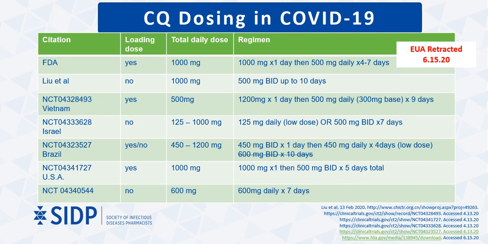The same is true for chloroquine dosing in COVID-19. You can see that there was an FDA emergency use authorization that came out in April, but again, that is part of the same retraction as hydroxychloroquine. I want to point out that there was variety in the regimens that were used for chloroquine dosing in COVID-19, and specifically if you look down to the 5th line of this table, the study that was done in Brazil, they had to stop their 600 milligram BID times 10 days arm early because of an increased rate of adverse events, specifically cardiac toxicities that were seen in that high dose arm.